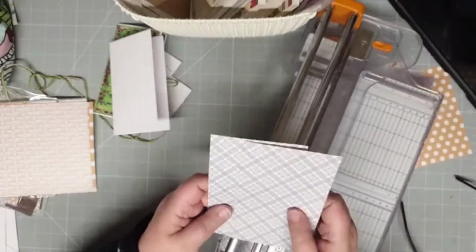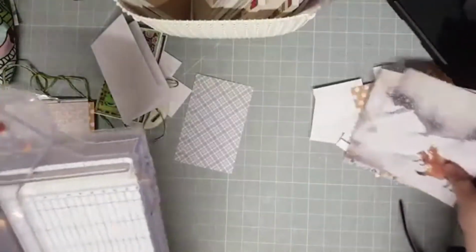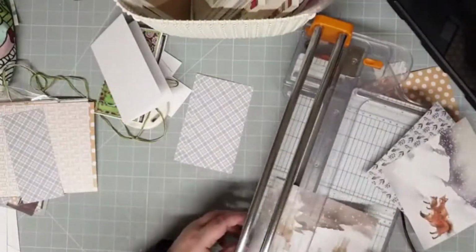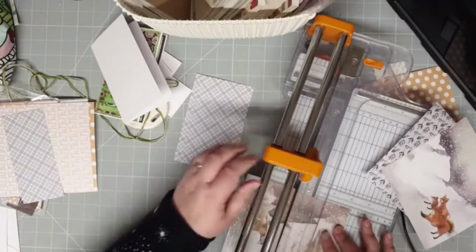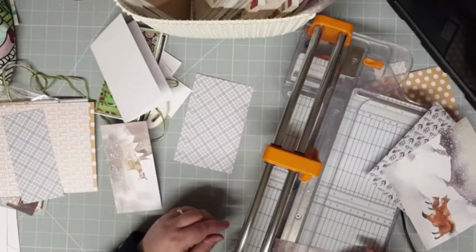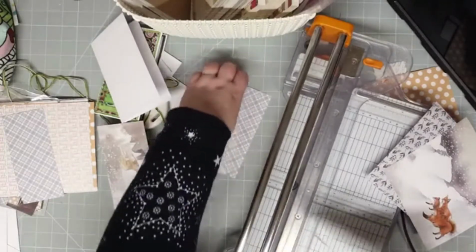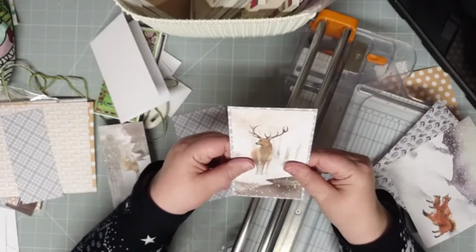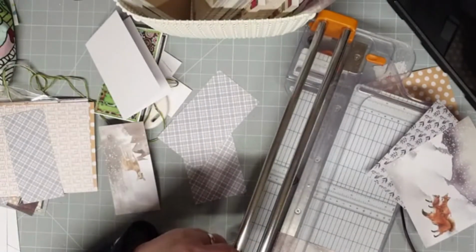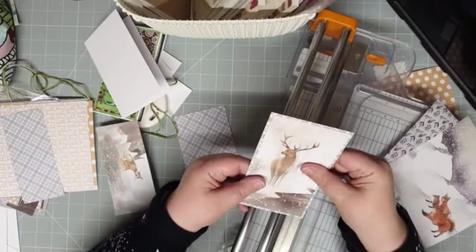Okay, so these are 3 3/8 of an inch by 6. Now, my image that I'm going to put on top, I'm going to cut at 3 1/8 of an inch by 5 3/4. Yeah, 5 3/4. Let's have a look. So when I pop it on there, I've got a border that's the same all the way around. Oh, that was luck rather than judgment. I might just trim that down a tiny bit more. Yeah, so that's going to fit on there like that.